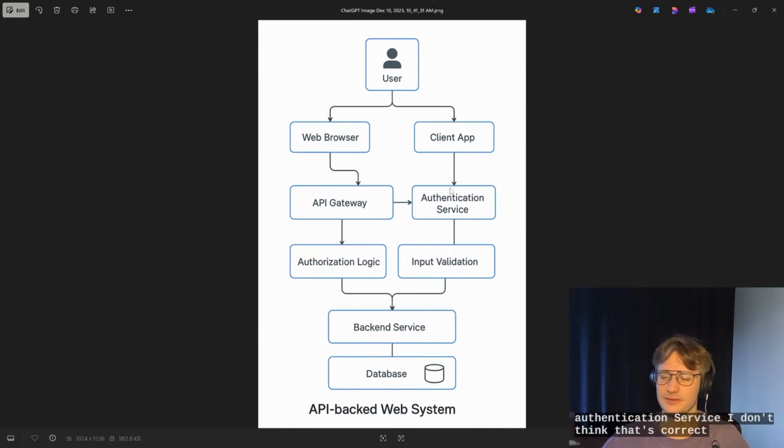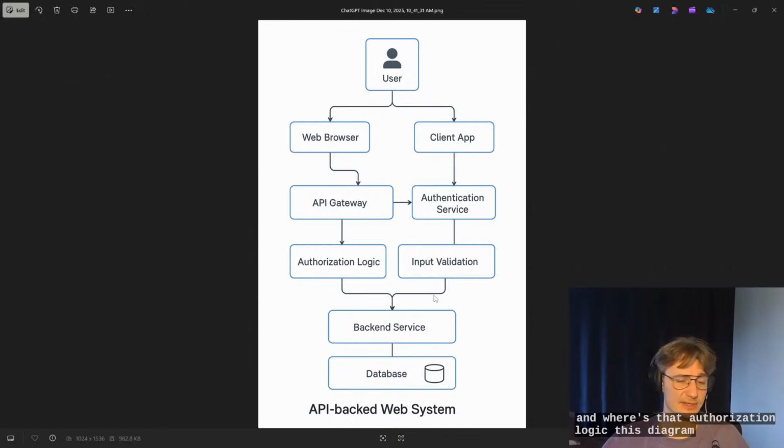I don't think that's correct. Everything should be going through the API gateway, yeah. And where's that authorization logic?